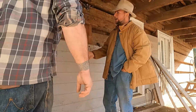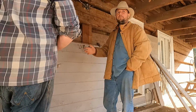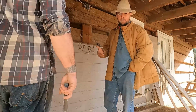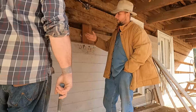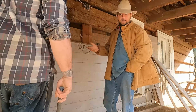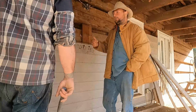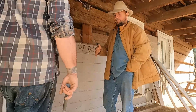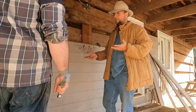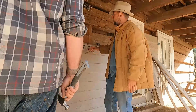And so with your cut nails, you can kind of date a structure, whether it has square nails or round nails. It's a rough estimate, but it gives you a starting point, because round nails were invented in 1880. Before that, it was square nails. Round nails were much cheaper to produce. Wire nails, as they're called. So the technology was invented in 1880, and around that time period is when you start seeing round nails. So you still got differences between when people actually got a hold of the round nails. It gives you a starting point.